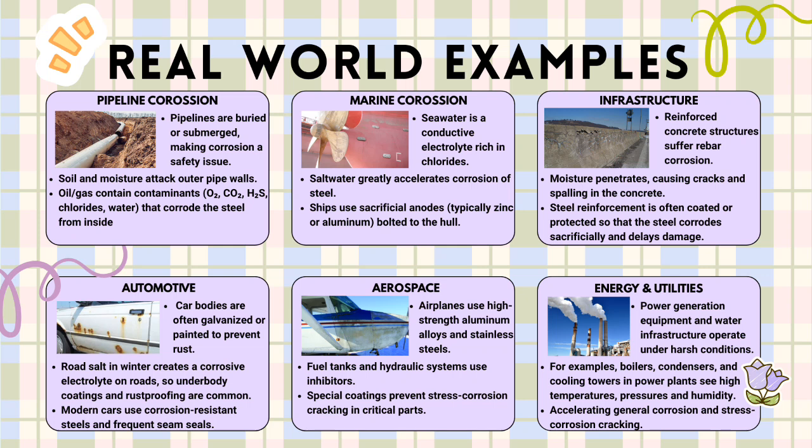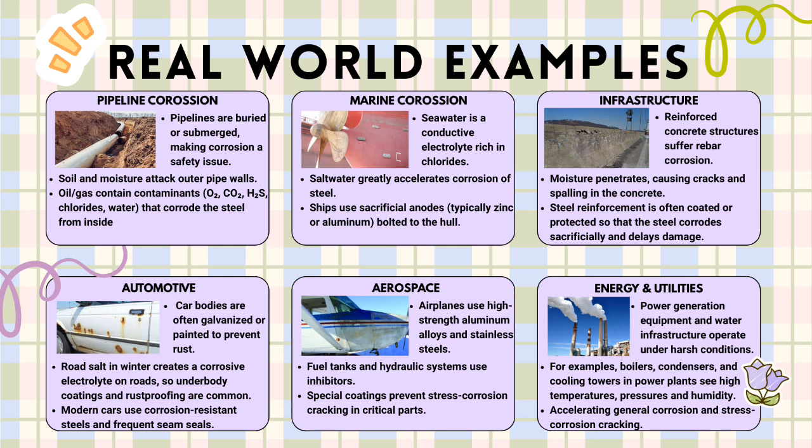Next is marine corrosion. Saltwater environments greatly accelerate corrosion. Ships use sacrificial anodes, usually zinc or aluminum blocks, to protect their hulls. These anodes corrode instead of the ship, extending its service life. Next is infrastructure. Reinforced concrete structures such as bridges also face corrosion. Moisture seeps in, cracks the concrete, and reaches the steel rebar inside. As the steel corrodes, it expands, causing further cracking and structural weakening.